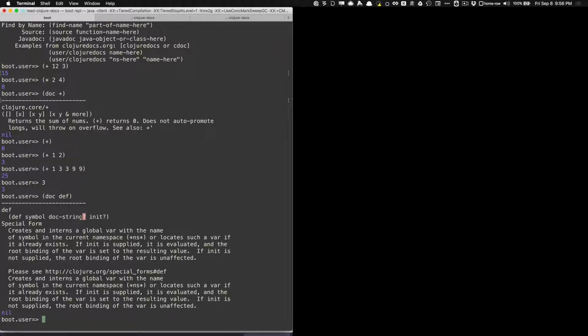If you're a new programmer, this symbolism here falls under the category of regular expressions. Normally when you see a question mark in Clojure, it's in the context of a Boolean, which can be true or false.